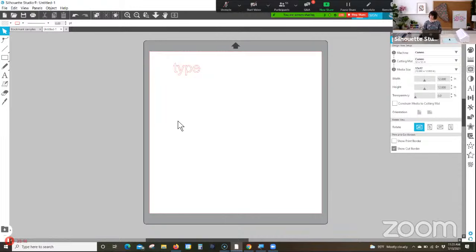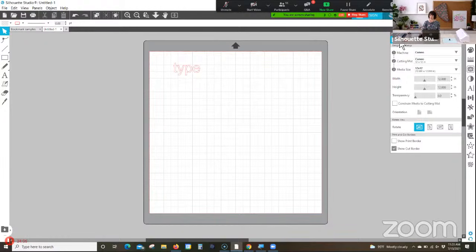Somebody asked how to take the grids off of their page. Great question. The grid is an option that you can turn on and off really easily. If you just type your letter G, that's going to turn your grid on or off. I'm just tapping G on my keyboard and it turns it on and off.